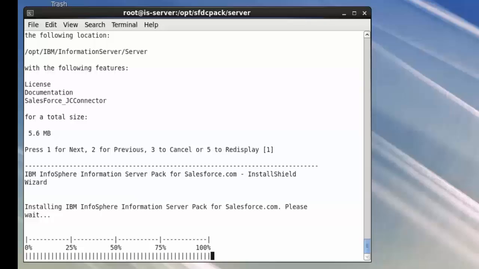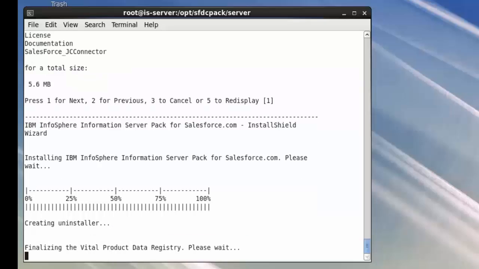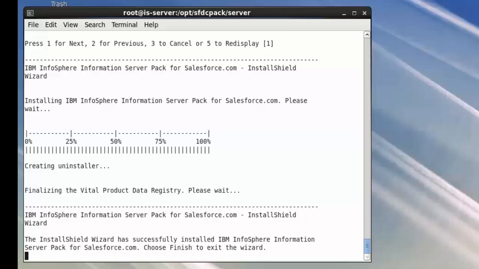The installation steps at this point will take anywhere from a minute to several minutes. Should be less than 10, but 4 or 5 minutes is not uncommon. So it's finishing up the install, creating the uninstall script, and we have completed the install.